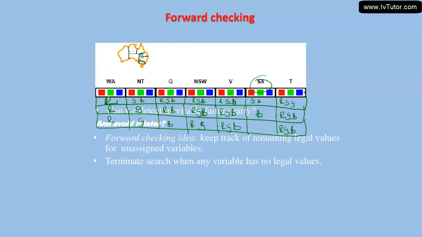So here we're allocating in this order. We've allocated here, we allocated this. On the second row, we allocated Northern Territory. On the third row, we allocated Queensland. So we said this one.